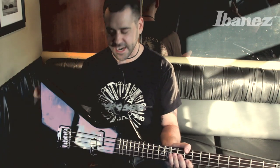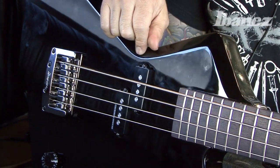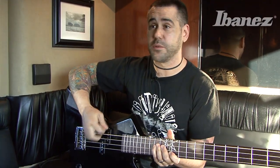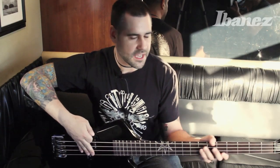This thing is a monster in tone — sounds like a roaring tiger. With these Seymour Duncan pickups, you're going to get some sick tone, and it's pretty awesome. And it's one of the most comfortable basses I've ever played. Just feels very, very solid, and comfy cozy like a warm bed on a winter's day.